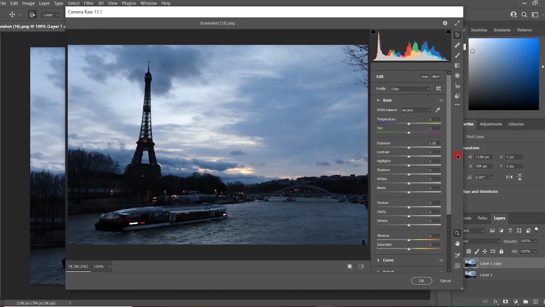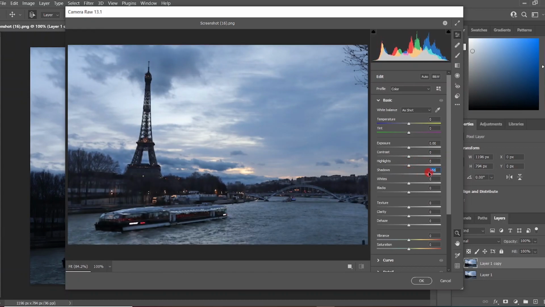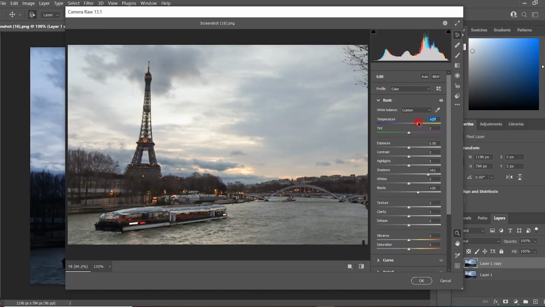Right, it looks a bit dark and dim, so we want to turn those shadows up. Same with the blacks. And you can see some sun trying to come through in the background, so we'll turn the temperature up a bit just to add some light to it. Maybe some tint. That's nice. Let's turn that contrast down a bit. Around there. And we need to get rid of the highlights and the whites, so that sky is all blown out.